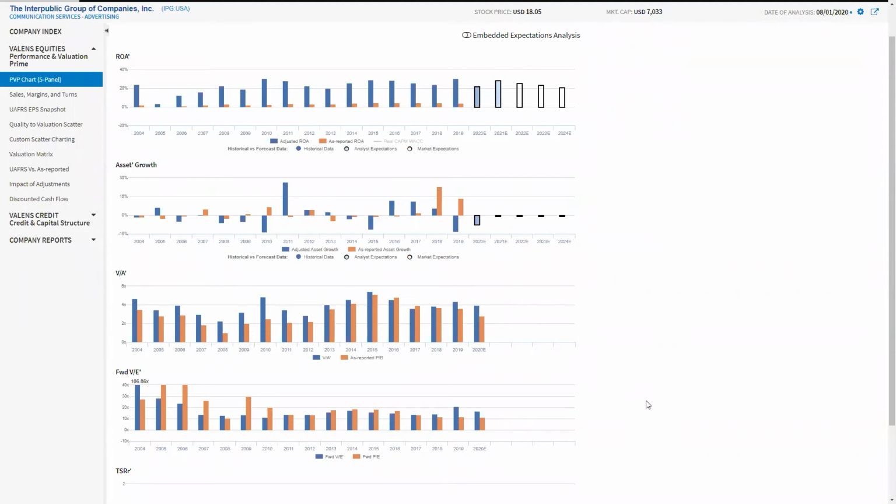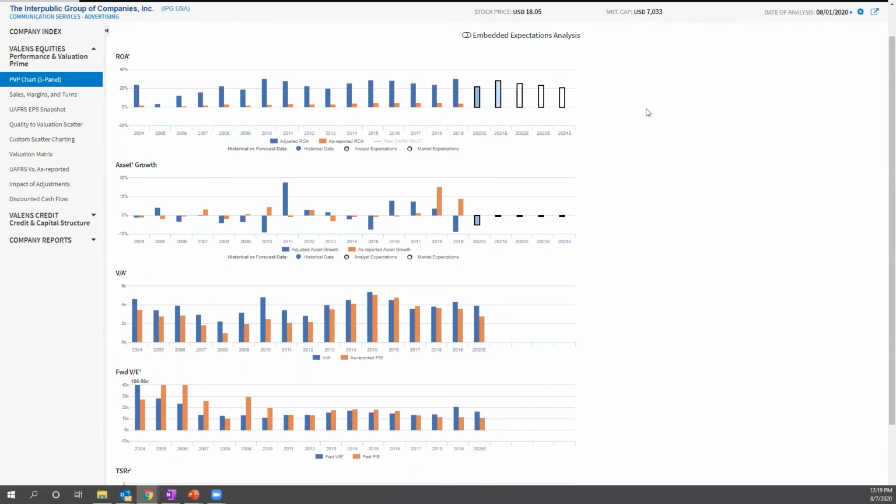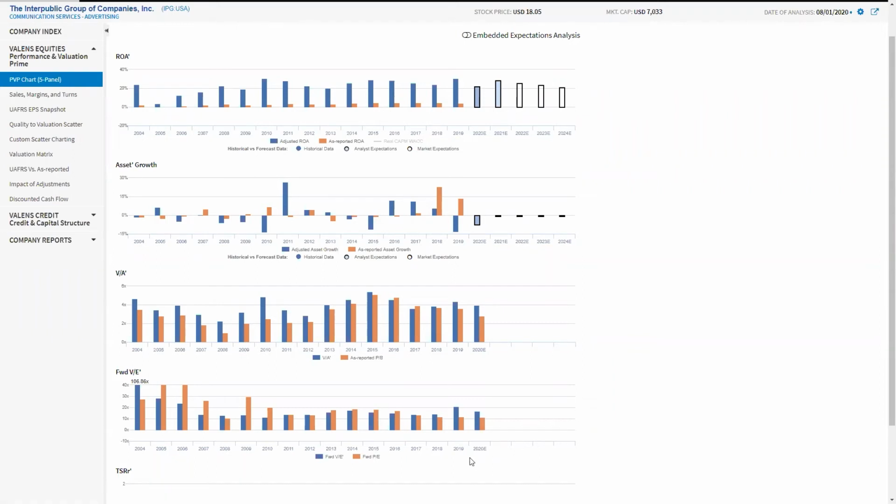The next metric we look at is an adjusted price to book. And it's really important here when we look at Interpublic, because not only do as-reported metrics tell you that Interpublic is a worse returning business than it actually is, as-reported metrics also tell you this company is cheaper than it really is. When we actually look at it, we're seeing a company that you think is trading at a 10 times multiple, 11 times multiple, and it's actually trading at 17 times multiple.